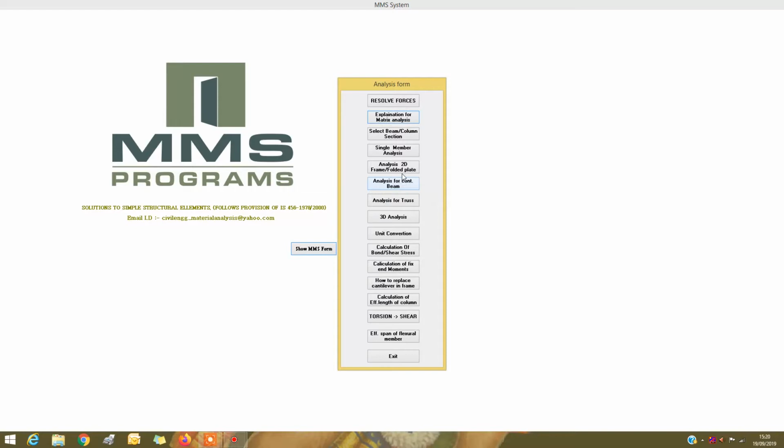So better use this program, where you can give any type of supports, and the limitation is that it should have at least one fixed end support. Okay, so let us do the analysis with this program.